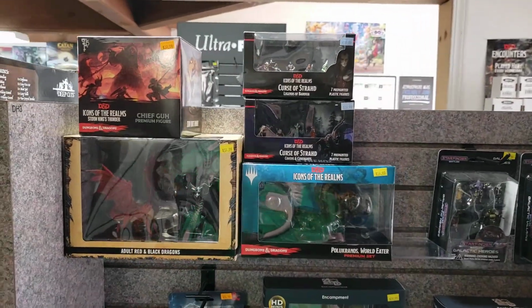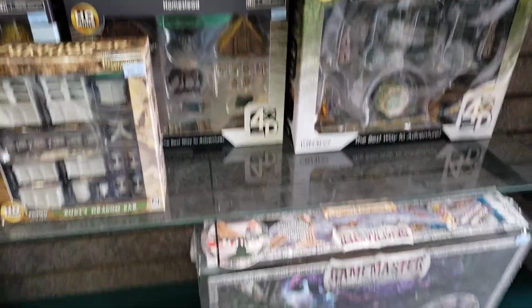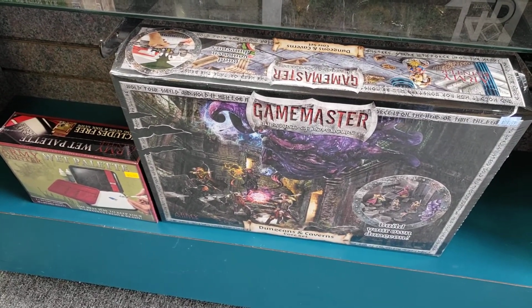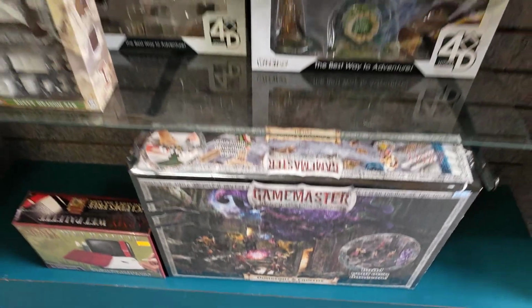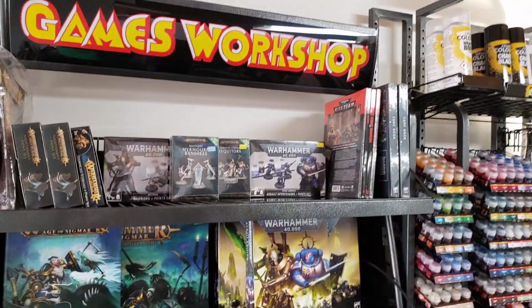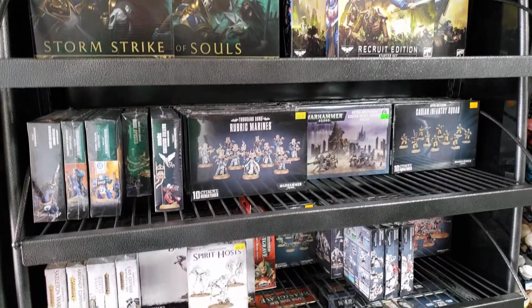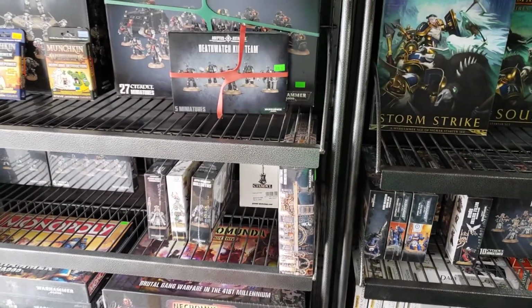So we will move to pre-painted minis, D&D and Starfinder. We've got pre-painted terrains, and we have the new Game Master. This is a set that allows you to create your own terrain. It has the foam and plastic cards and the cutting tools and everything inside of it, and a lot of basic materials and stuff. It's a really big set. It's really, really cool. It's brand new from the Army Painter, and now we are at, ta-da, Games Workshop. So we have our bestsellers. These are the items that they require us to carry. But if we don't have something that you're looking for, we can order it. We also have used items that have come in.